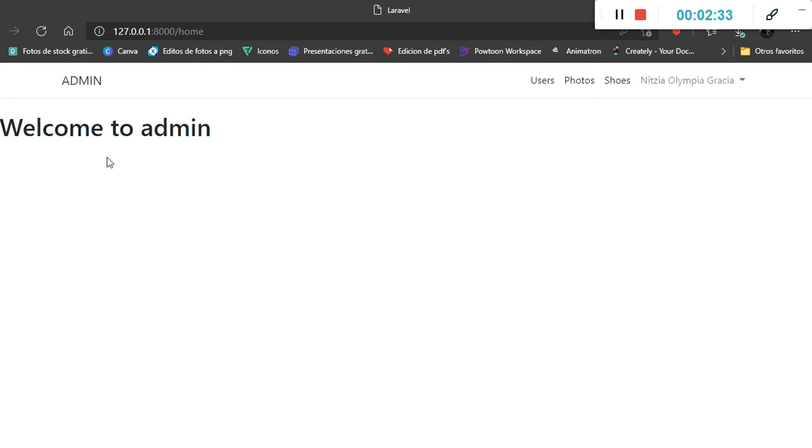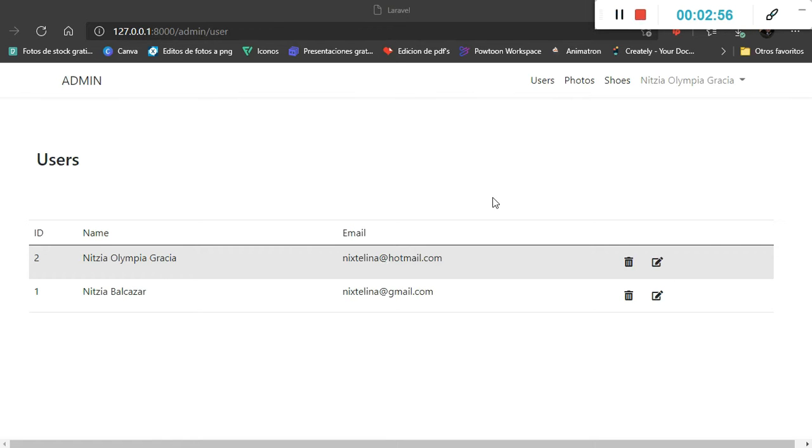Welcome to admin. And we have right here the users, the photos and shoes, all of them displayed on a table. Here are the users. They are all of those that are registered.